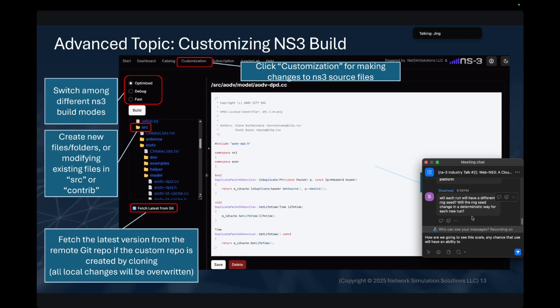And if the custom view is cloned from Git, you can always choose fetch. You can also fetch the latest from the Git. So this will allow you to keep updated to the latest version on the remote Git. And this also allows you to do a kind of Git-in-the-loop editing, right?